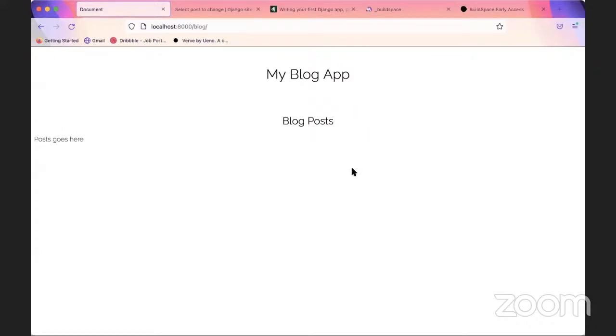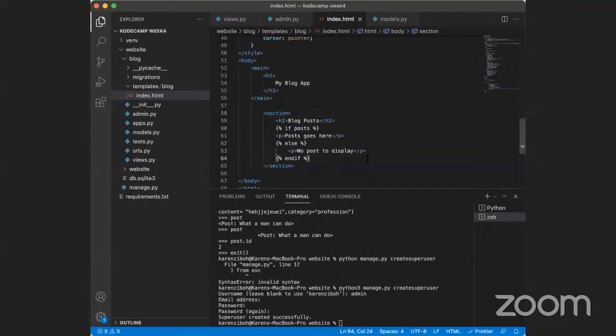So now let's show our posts on the page. We have a list of posts, a list of post objects. If we want to display, or like we want to show each one of them, what do you think we should do? What do you think we should do if we want to show all of the posts that we have? It is a list of post objects. So if we want to show each of them, what do you think we should do?